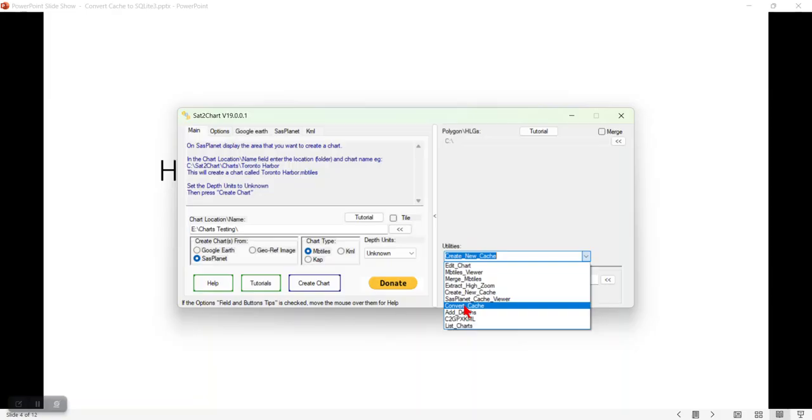If you click that, it will bring up the utility that we're just talking about. And that's one way to start it. The other way is to go to the directory where SATU chart is installed, find that utility and click on it. I'm not going to show you that. Okay, that's the way you start it.